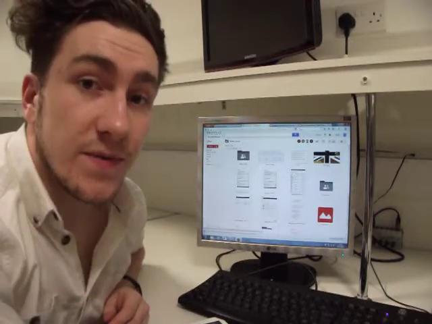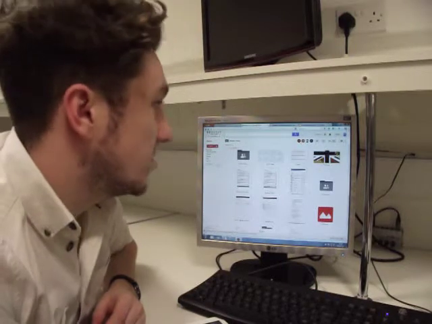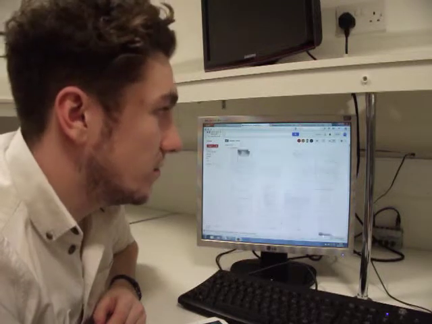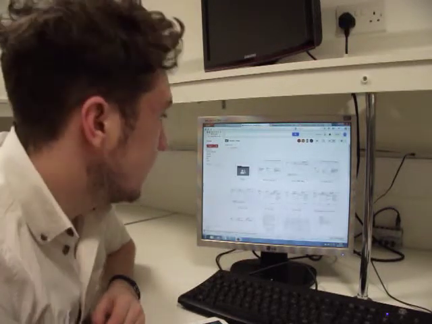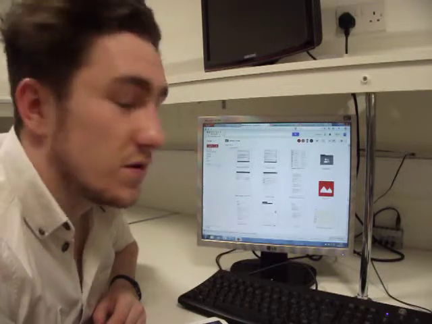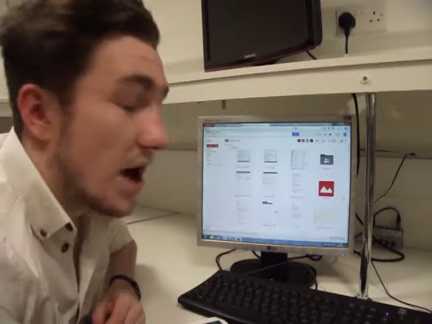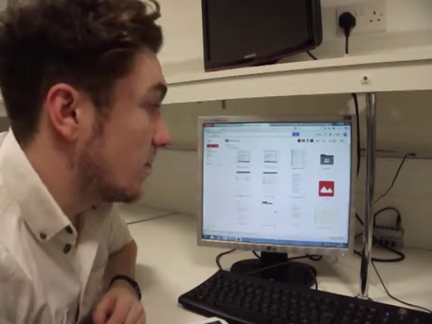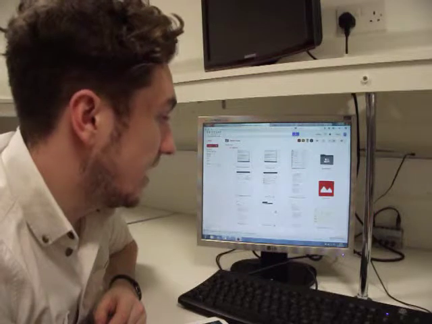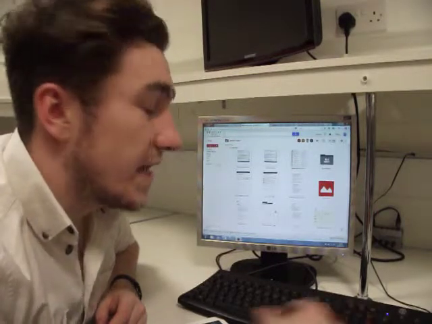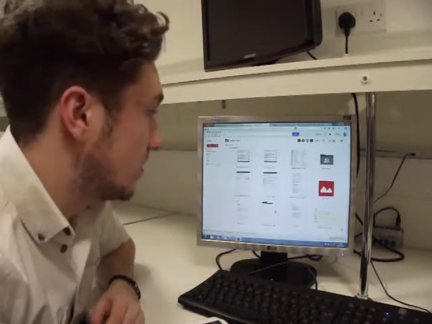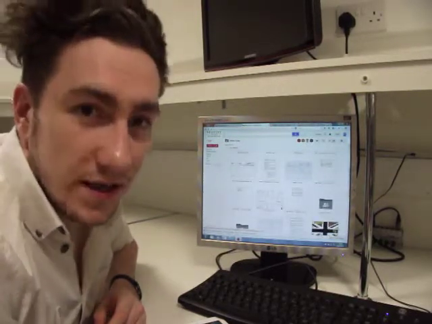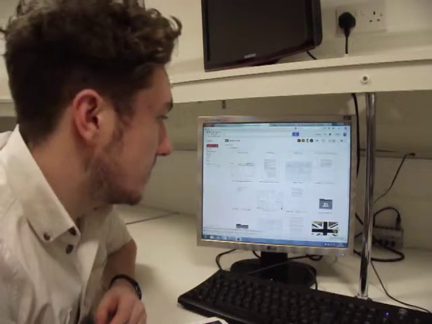What we as a group found particularly helpful, we have the option to share a folder, so everyone within our group was able to contribute to a single folder on Google Drive. At the beginning of the year we often spread out the responsibilities, so I would do one thing, John would do another, and George would do something else. And when we completed that, all we had to do was upload it into this one folder, which meant that everyone could download it and use it, upload it to the blog, that kind of thing. It just made the whole process a lot easier. We weren't relying on bringing in memory sticks, that kind of thing.